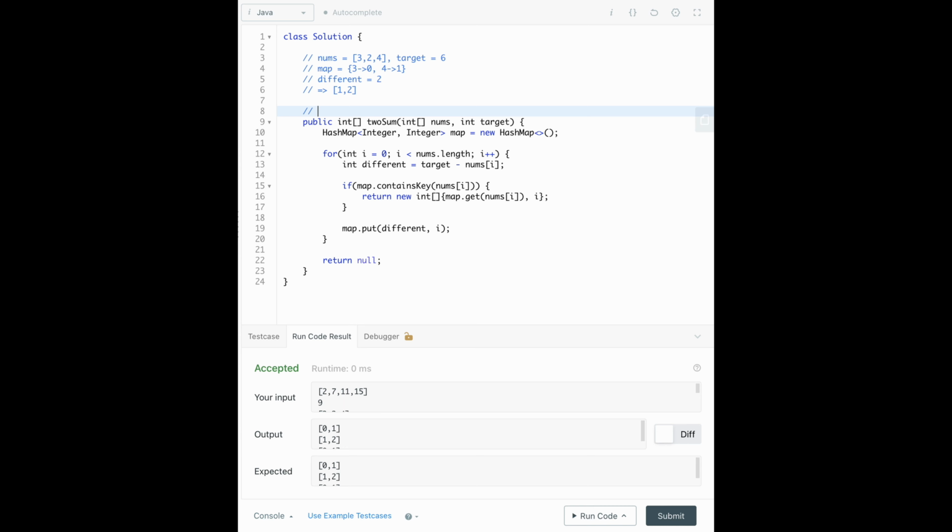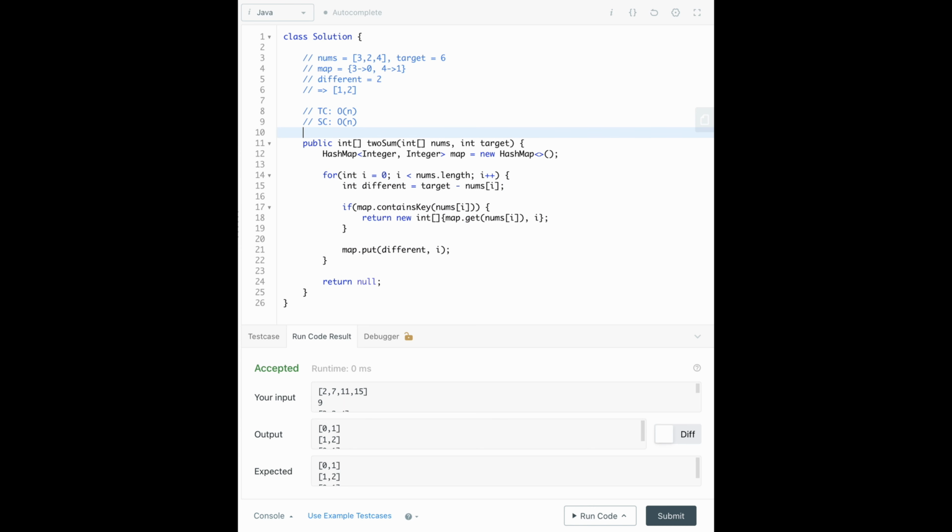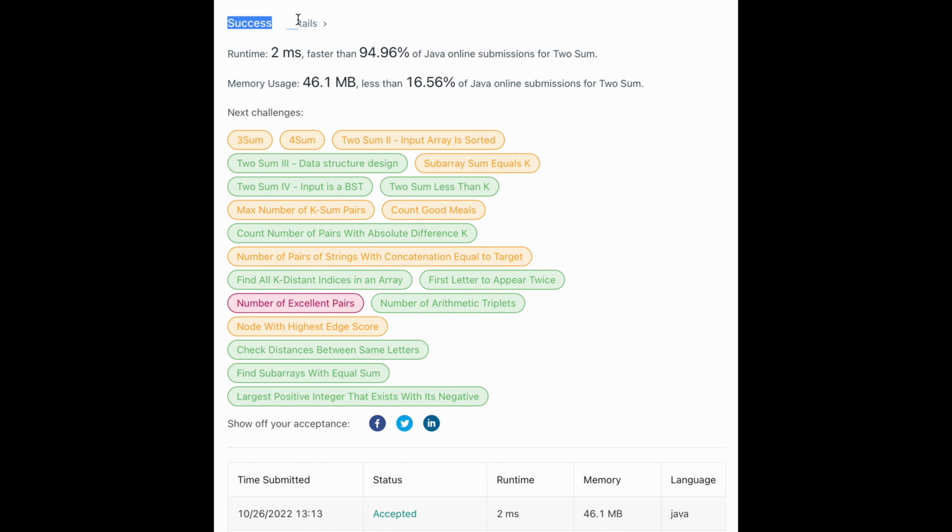So the time complexity of this solution is big O of n, and the space complexity of this is big O of n as well, since we're storing the map here, and if we didn't find it, then we're storing the whole nums array. For time complexity, we have one for loop to loop through the whole array, so it's also big O of n. Yes, to make sure it's all working, we just need to submit it. We have successfully completed this exercise, and this one is 94% faster than other submissions on LeetCode. So we have a pretty good result here.